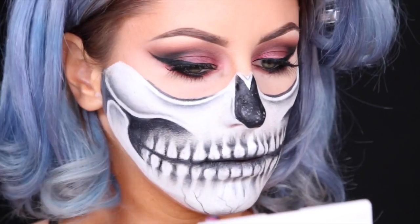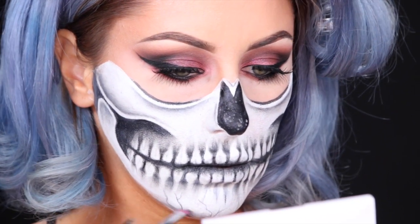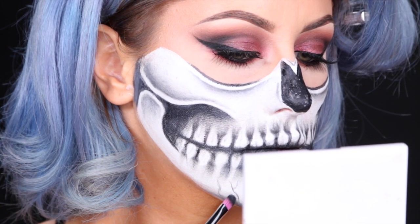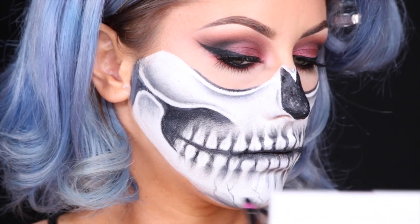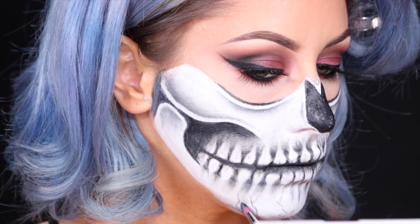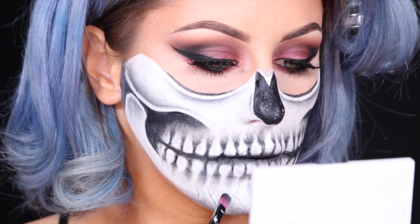Now, after we make the cracks, we're also going to shade the chin as well. So first I'm just shading the bottom area, not being too specific with it. And then again, you guys, I'm sorry about my mirror. It's really annoying. I know. Next, I'm taking this brush and I'm shading in between the cracks. And this is going to make it look really cool and 3D looking and almost like raised. So I'm shading in between, but keeping a small white line right next to where the crack is.